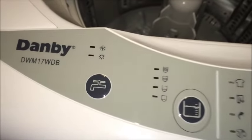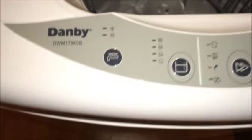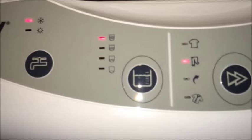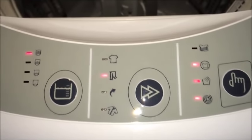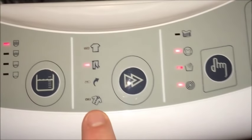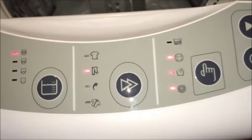So I'm going to go ahead and load it up. Here are the controls. You've got hot and cold. That's actually, if you don't have it hooked up to a sink, I just have my faucet set to a certain temperature. Water height, by default, it sets to high. The type of cycle, I believe the shirt is normal. Pants are like, I think, heavy wash. This is quick rinse, and this is delicates, and I did not know what any of those meant when I first got it.